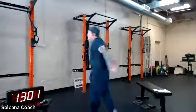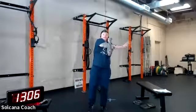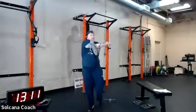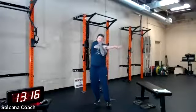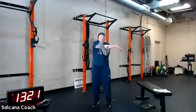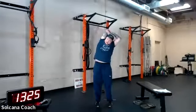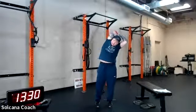Let's bring it down. Just a cool down for the day. Let's bring our right arm across our body. And you can move your wrist around here too if that feels good. Let's stay on the same side and bring the same arm up overhead. Grab your elbow. You can lean to the side if that feels good too.